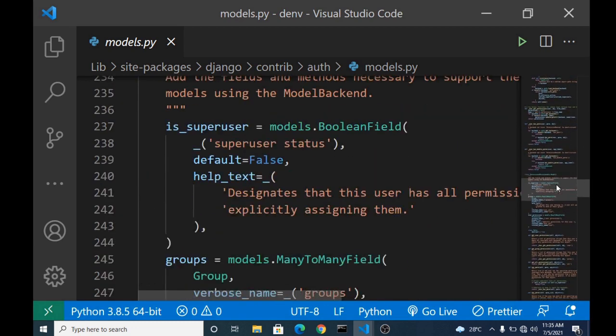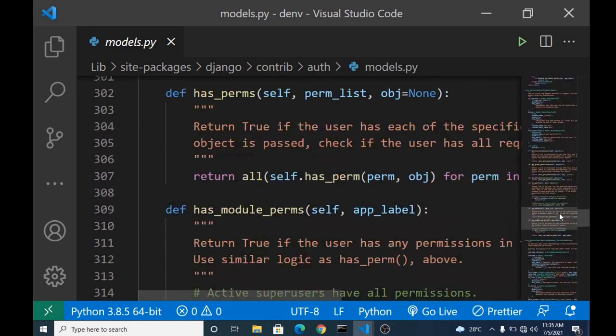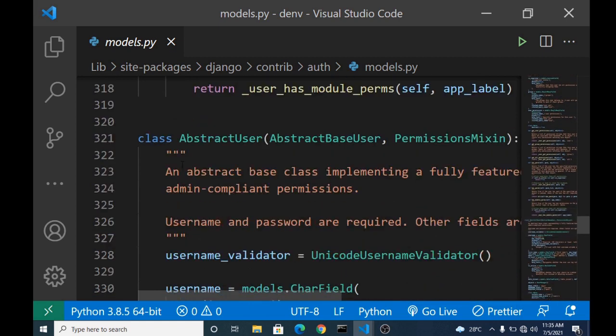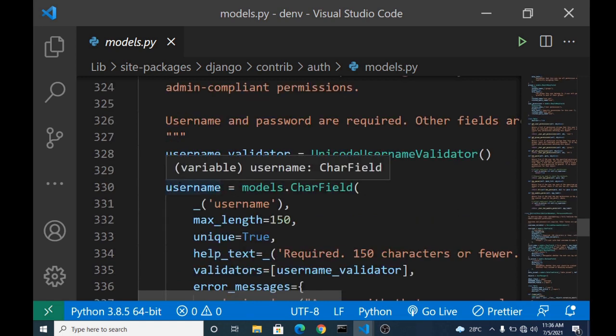This is the Django source code, so you are not allowed to change anything here unless you know what you are doing. I just want to show you the AbstractUser class that we are extending. This class is extending the AbstractBaseUser class. The AbstractBaseUser class is like the foundation of the user model. If you want to build a user model from scratch by yourself, this is the class that you need to import. It's a blank slate for you to build your user model from scratch. But this is the default build of the user model that we normally use out of the box without any changes. So you can see the fields that are here, the username field, and this field is the unique field.